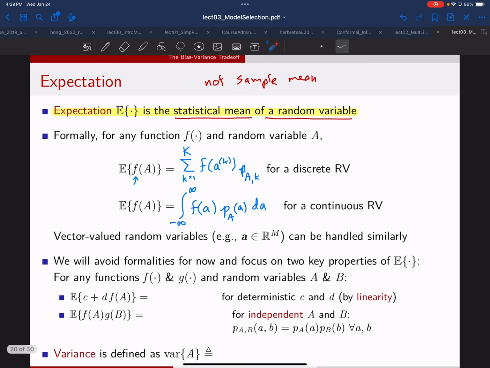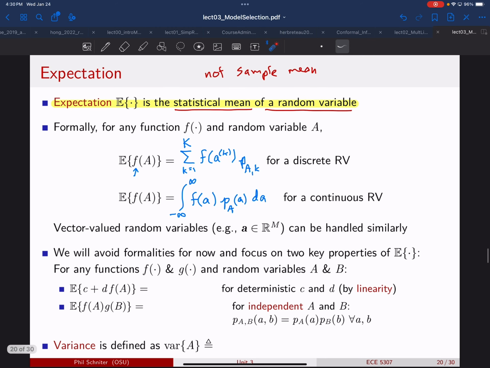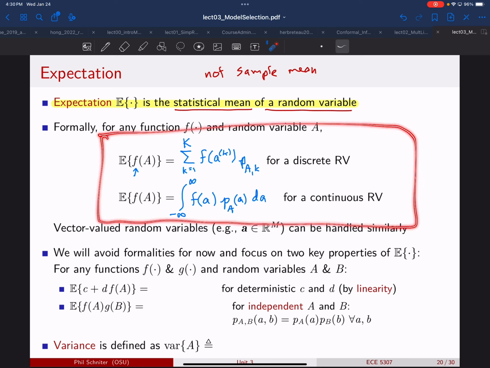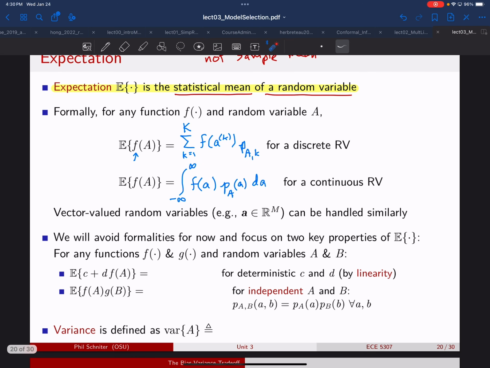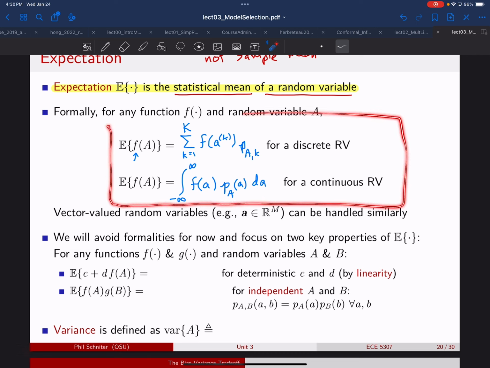Often in our class, we'll actually deal with vectors of random variables. It's just like a vector that has a collection of these scalar random variables. We'll talk more about those in a moment, but it's not really any different than this. Are there questions on these definitions? How many people find this comfortable versus how many people just sort of don't remember too much about this? Okay, it's okay if you don't. All right.